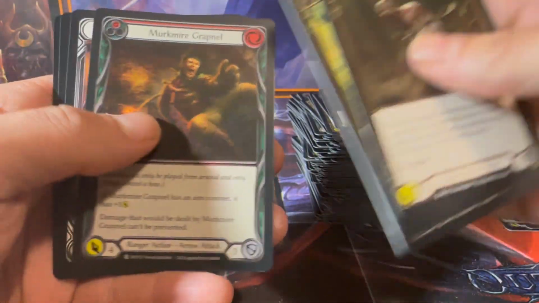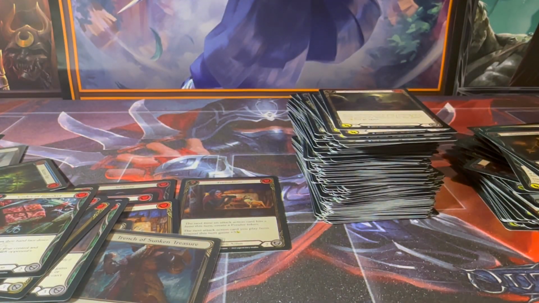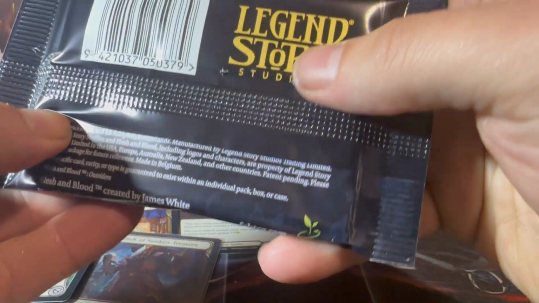There's another foil Murkmire. That's Murkmire. Wow. Words are hard for me sometimes. All right.